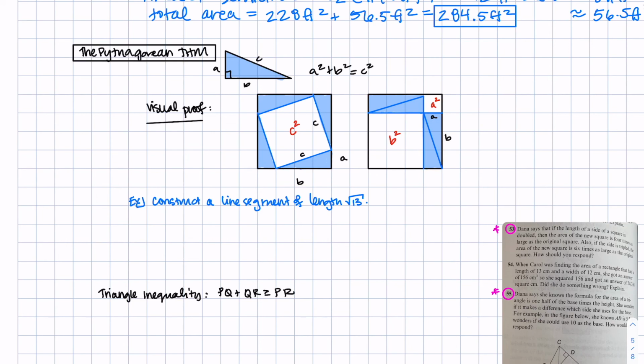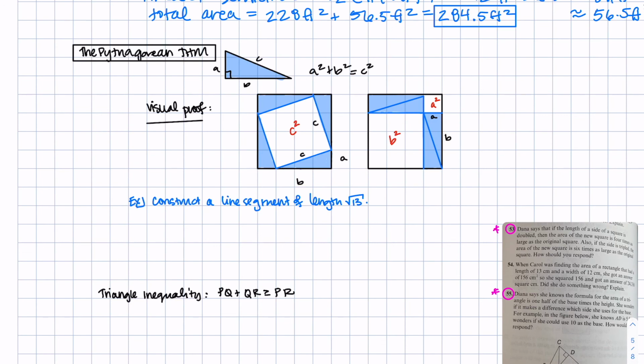Because the length of each of these sides of this blue square, and this white square in the center with a blue outline, is going to be C squared, okay? So now I look at this whole picture, and all I'm going to do is pick up these 1, 2, 3, 4 triangles.